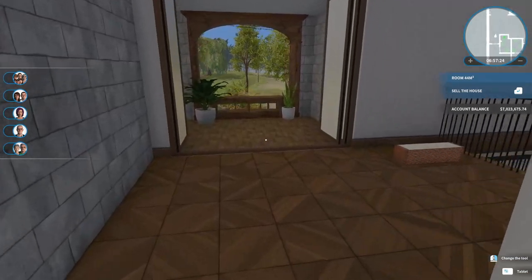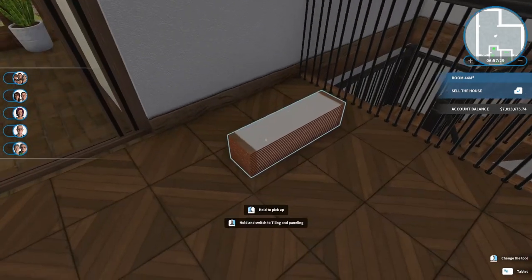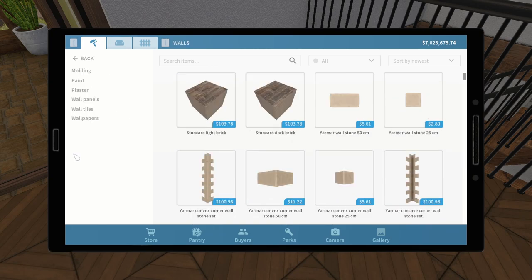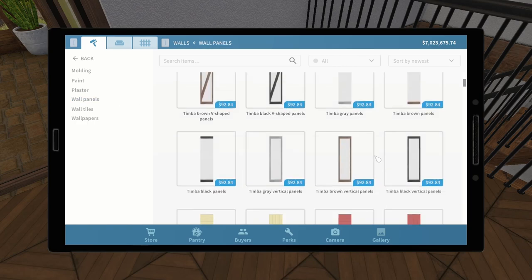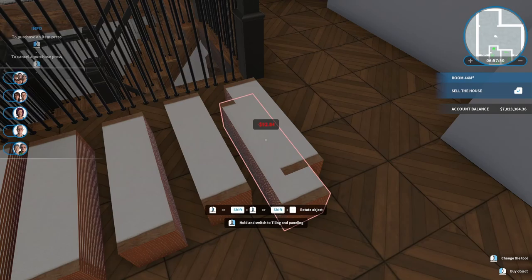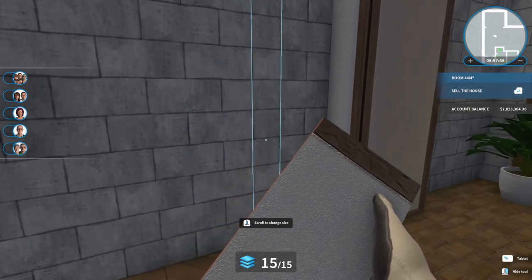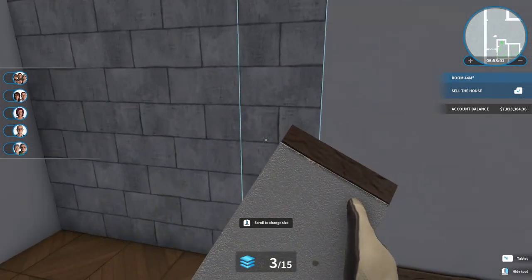Now, the reason why I was thinking of the white is because we're going to keep it fairly simple for the walls, but the bed we can change. We can always do something else, but I'm going to buy a whole bunch of brown panels, you know what I mean, the brown finished panels, because we're going to do some wall out here.